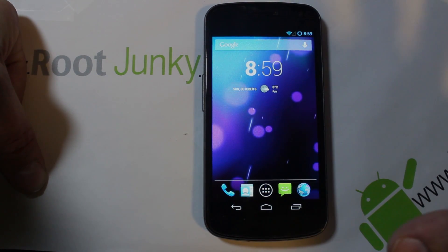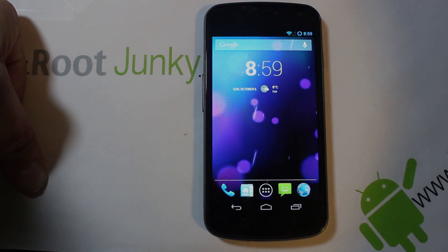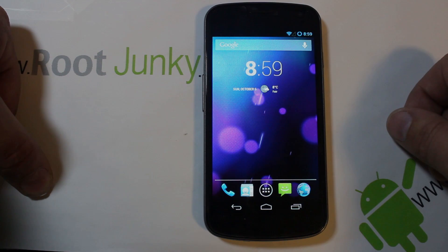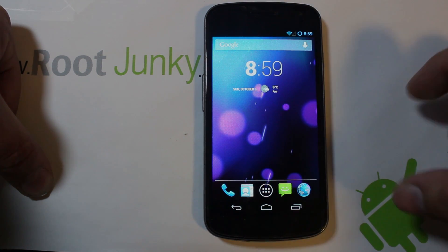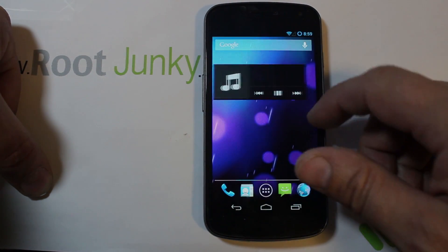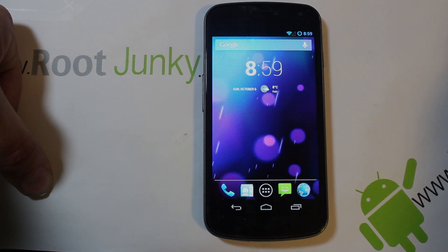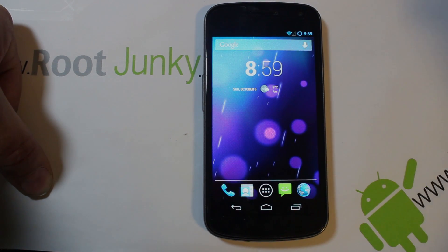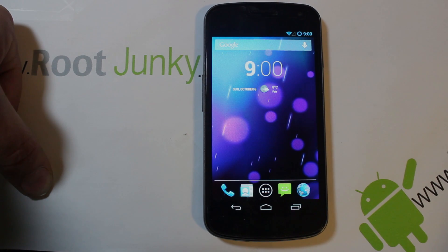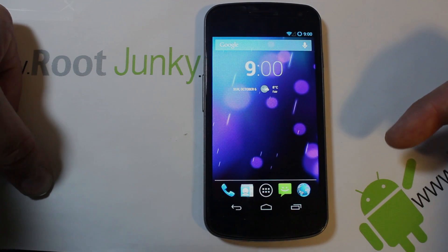That's it guys - this is insanely simple. Nothing hard about it. You download the app, follow the directions, run the program on your computer. You don't have to install drivers - it just does everything for you. This is awesome work - big thanks to the CyanogenMod team for putting this installer together. This is super slick for the noobs and new people trying to figure out how to put this on their device. This works specifically with devices that can unlock the bootloader, and the app will tell you if it's compatible with your device. It's also in beta so you may need an invite.